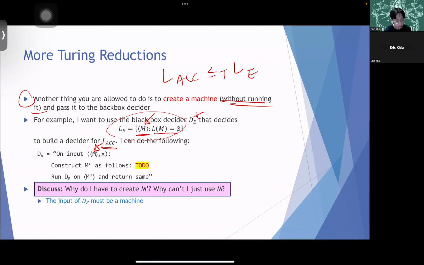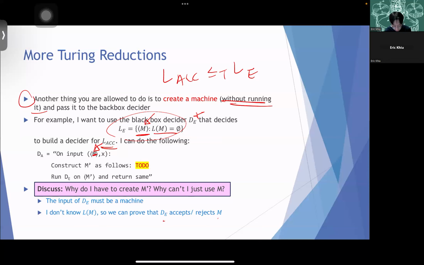We must pass a machine into DE in order to use it. But that leads to the second question: why can't we just use this M? The reason is that I don't know the language of M. When I just get a machine, I don't know its language, so we can't prove or even predict whether DE will accept or reject M.